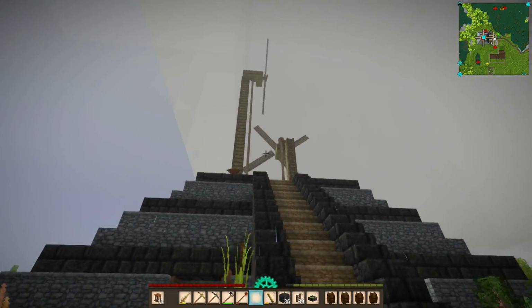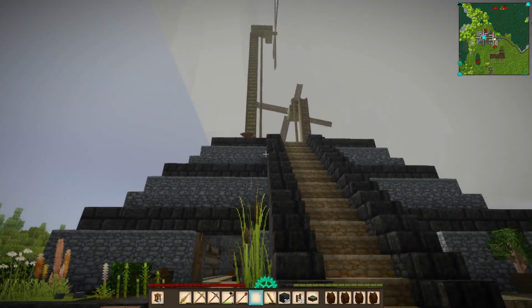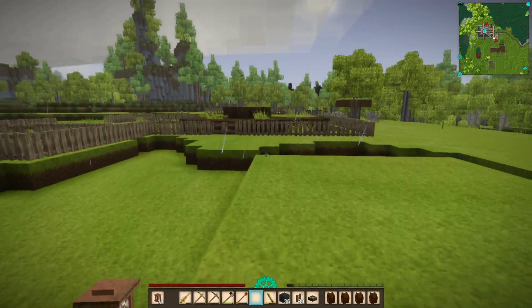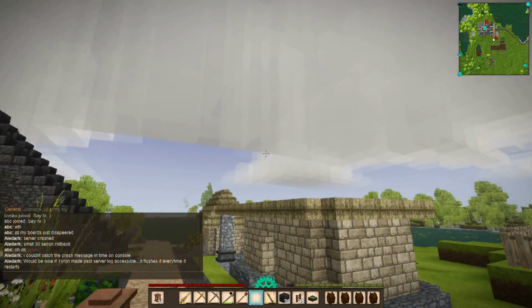Also, I have decided we are going to keep one windmill up on top of this pyramid, and we're going to put our mill house up here. I think that is a much better idea for this, and so I'll probably be working on that at some point as well.